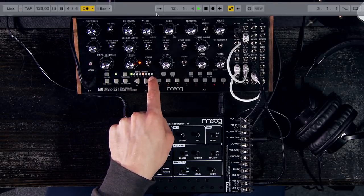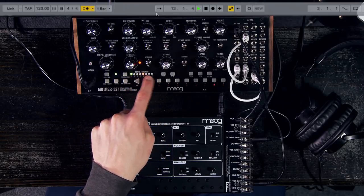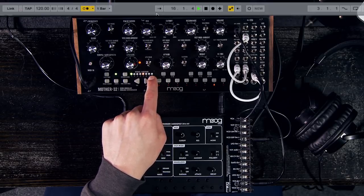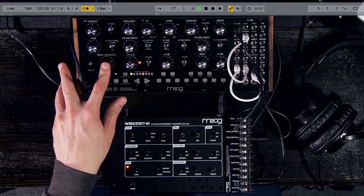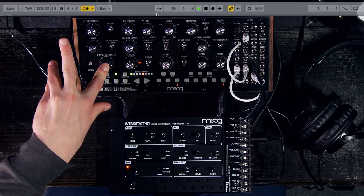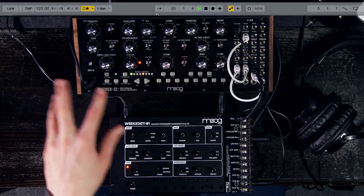So if we were watching closely, we saw that these LEDs were lit up all the way to 7. That indicates that this is going in the second fastest resolution, which is 16th notes. If you really want to go light speed, you can do 32nd notes like that. I like to stay with 16th notes.